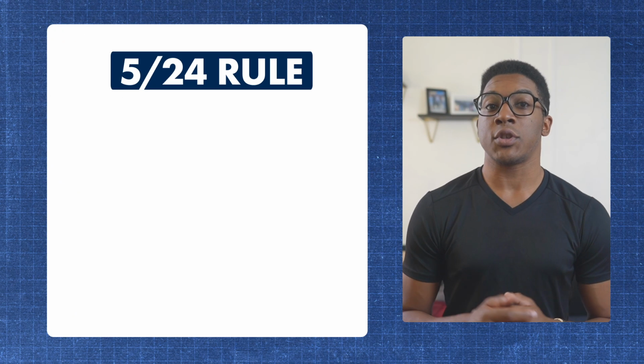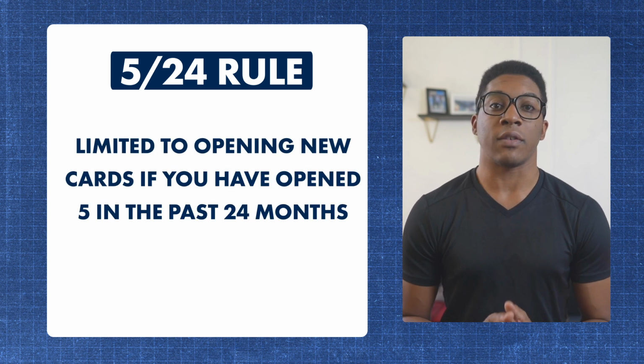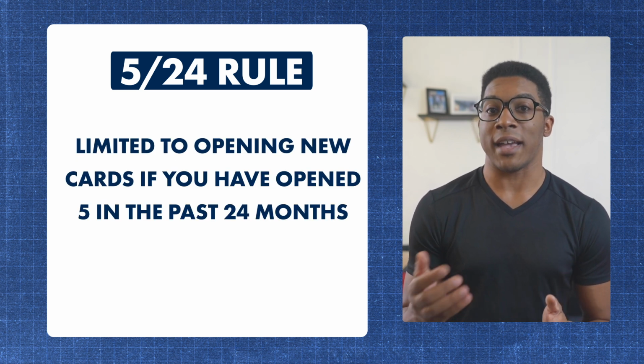But like I mentioned before, neither of these cards have an annual fee, so if you do decide to open both, you won't have to worry about that for those cards. However, if you are on your 4th or 5th card for the 5/24 rule, then you do need to choose wisely, because it will be a while before you can open up another Chase card. And if you don't know what I'm talking about, Chase has an internal rule called the 5/24 rule, which essentially limits users from opening up new Chase cards if they've opened 5 credit lines in the past 24 months.